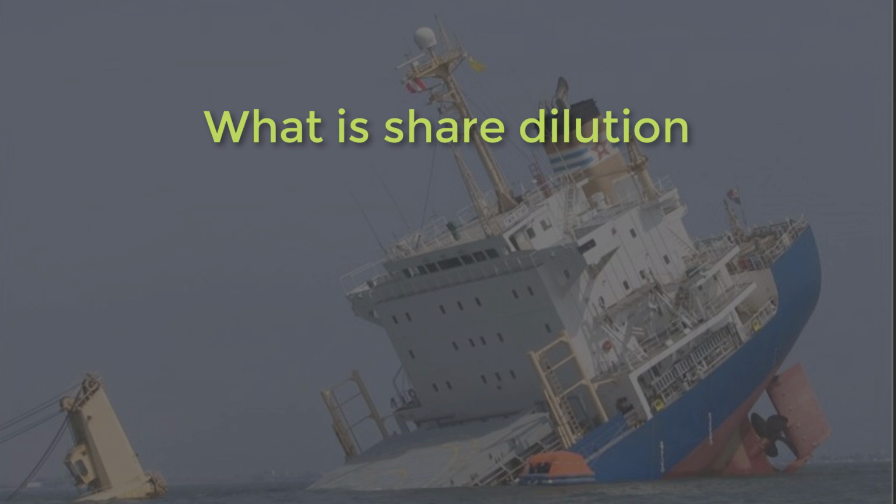Share dilution is when a company issues new shares. This issue of new shares may reduce the value of the shares for any current shareholders. For example, say a company has 100 outstanding shares, or shares that can be sold on the open market. Let's say you own 10 of those shares. That means you've got 10% of the business and the corresponding dividends and voting rights.